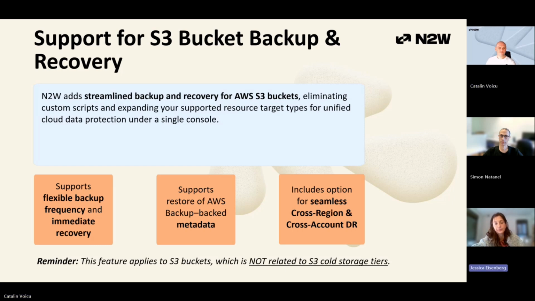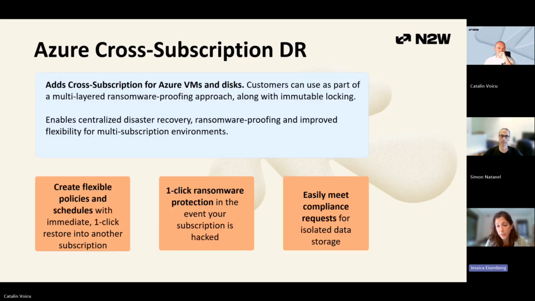Right, exactly. So a few versions ago, we introduced Azure Backup and Recovery. This was great for Azure-only customers, but also for those that needed AWS and Azure backup and DR under one platform. They can even do cross-cloud protection. So when we introduced this, Azure users had the ability to copy data across Azure regions within a single subscription. So this provided protection to isolate your data in that separate geographical region. Now we've added more DR protection with cross-subscription. So Catalin, do you want to talk about this a bit?